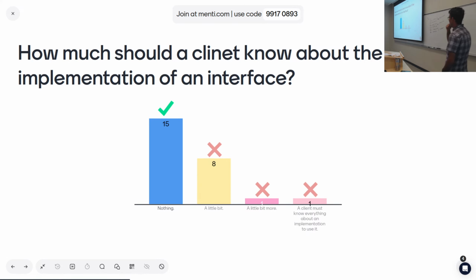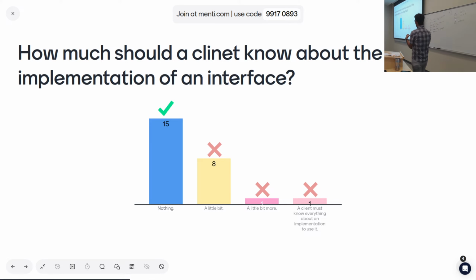All right. How much must a client know, or how much should a client know about the implementation of an interface? Nothing. It really shouldn't know anything about the implementation of an interface. A little bit, sometimes it happens. Sometimes it happens. Again, what I've just said. In the Linux kernel, sometimes you're going to make calls and requests to the operating system: please tell me about this. The thing that I can think specifically about is the time. What is the time right now? And you have to pass a structure where you know what the properties of that structure are.